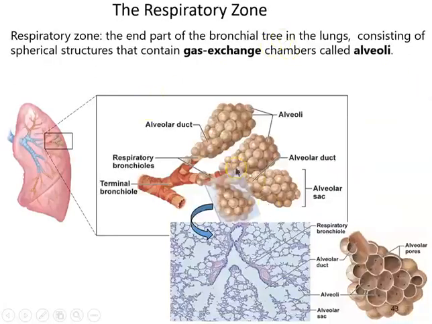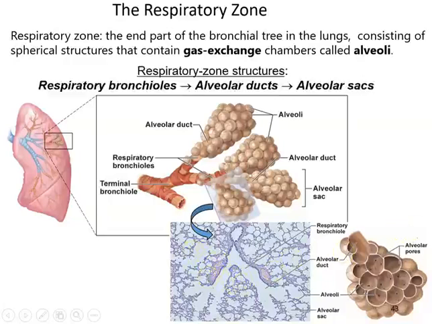Let's see. You might have looked at a slide like this early in the semester. I really don't remember which ones you saw and which ones you didn't see. But this would be a cross-section through a lung where each of these things I'm pointing at would be an alveolus. And these cells around the outside would be simple squamous alveolar cells. And yeah, so this is what we have.